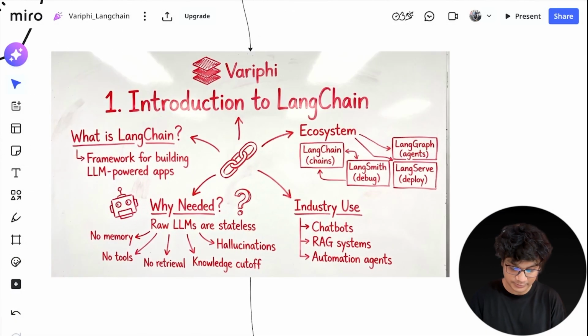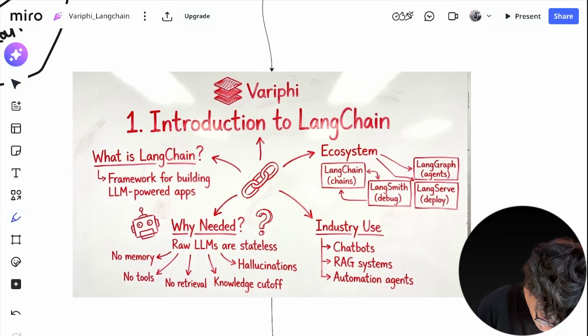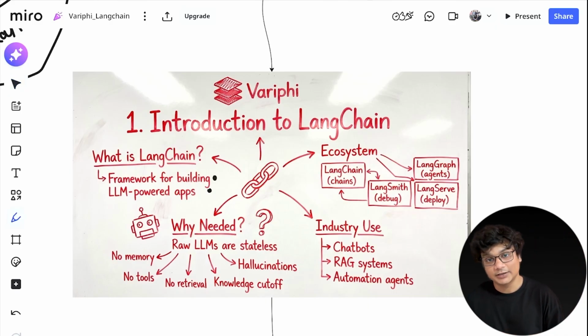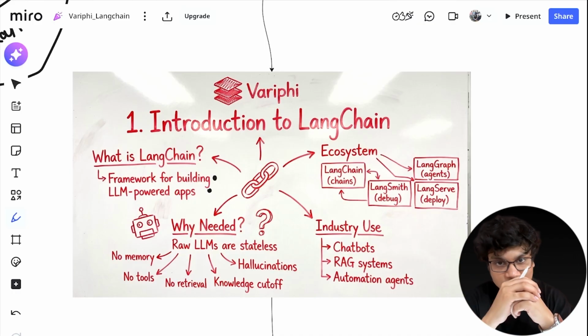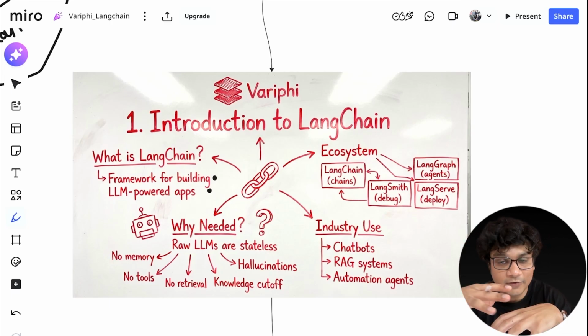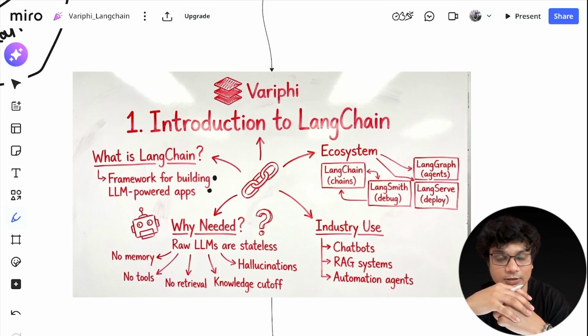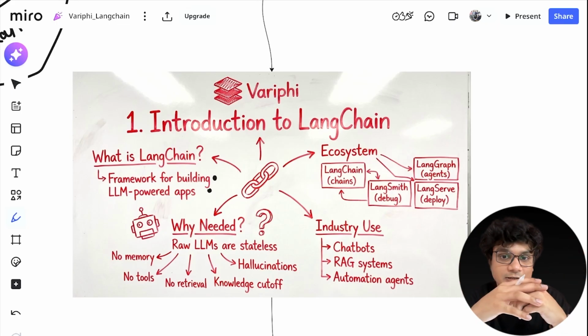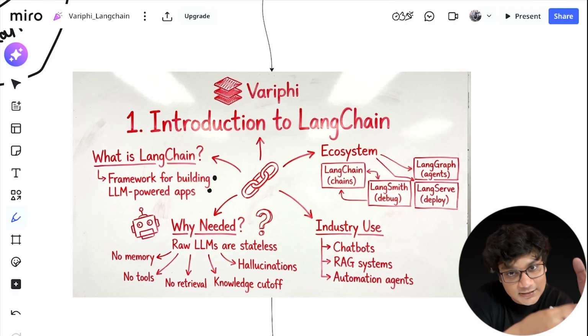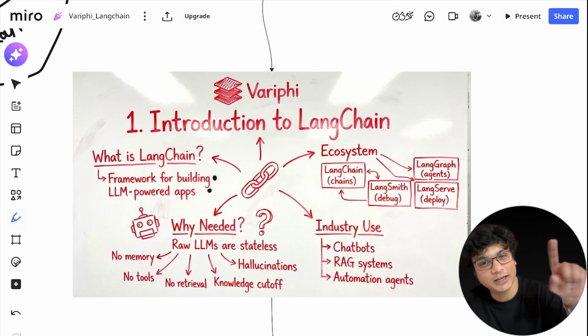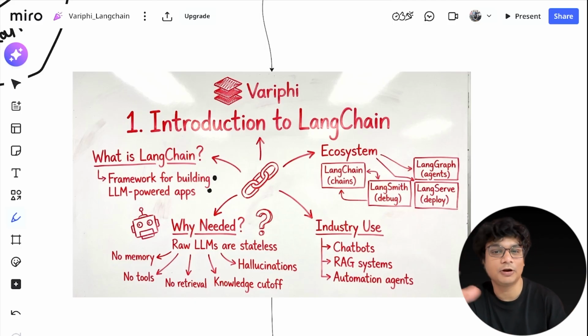Now let's understand what is basically LangChain. LangChain is basically a framework for building LLM powered applications, and as I already told you, LLM powered application means large language model powered application. Now what does that mean? It can be anything. Let's say you are watching this video, and you want to build an application that takes the transcript from the video, whatever the duration of classes that I usually take, let's say an average 1 to 2 hours, and makes a proper report out of it, so that you don't have to visit my lecture again and again, because it will be very boring.